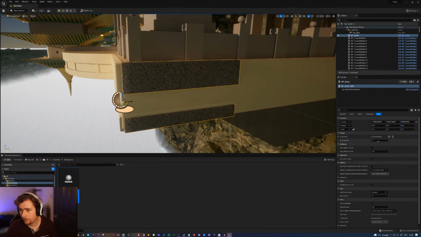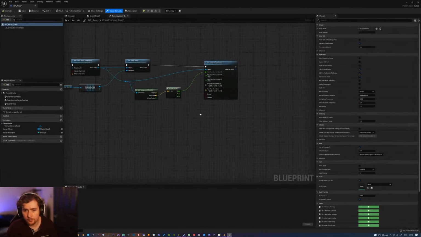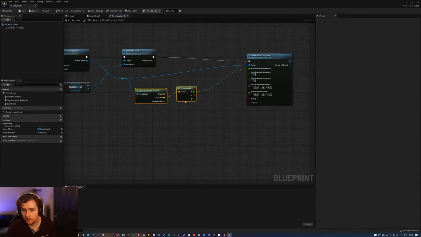More control on this. It's probably going to go the wrong way. Okay, so it's not arraying at the minute. I can swap the meshes. Let's just see what I did. Oh, I just plugged it straight in.